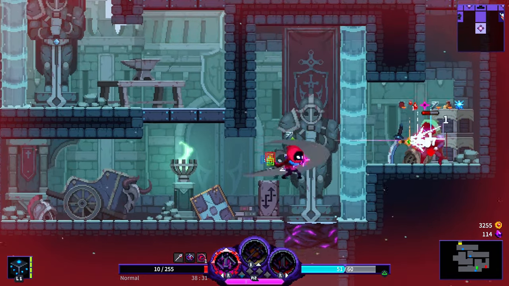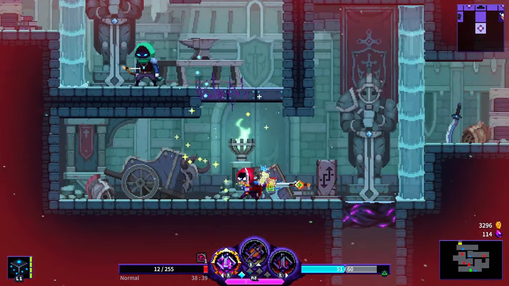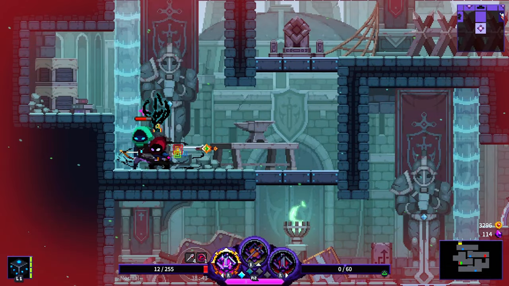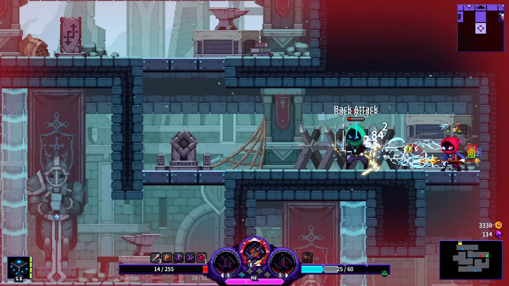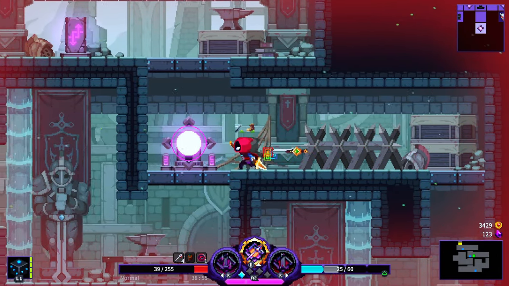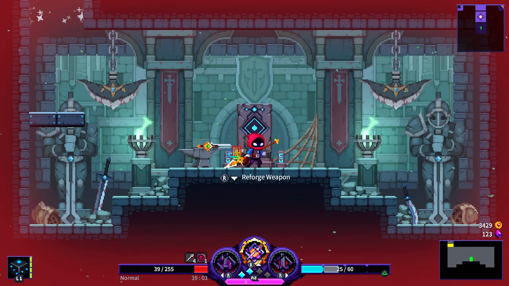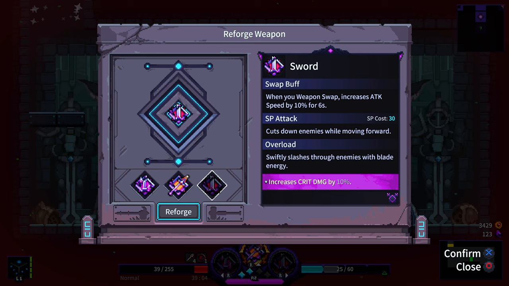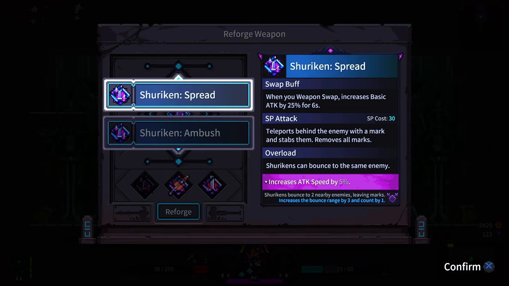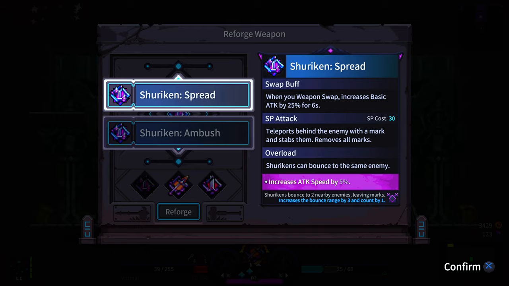So here's what I'll do. Yeah. No. Yeah, that's what we do. Okay, is there another room here? Oh yeah, secret room. Oh, what is this doing again? Reforging weapons? I can reforge one. Let's try this one more time. Oh, alright. Slash all enemies with marks in place. Remove all marks. We go with the bounces, right?